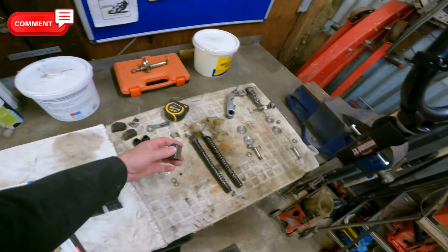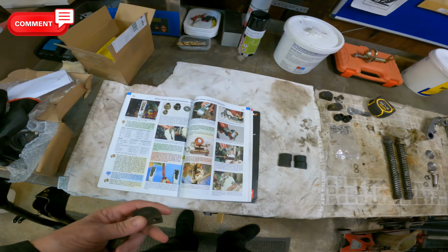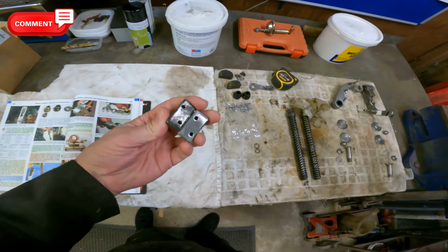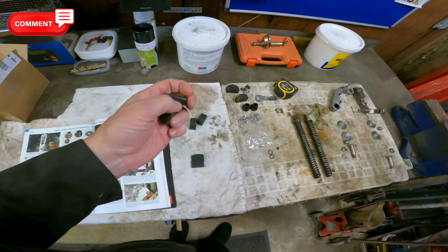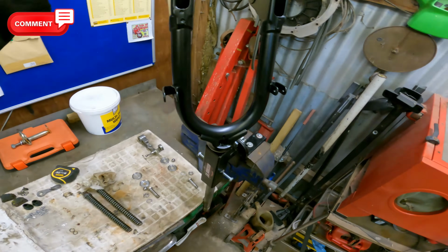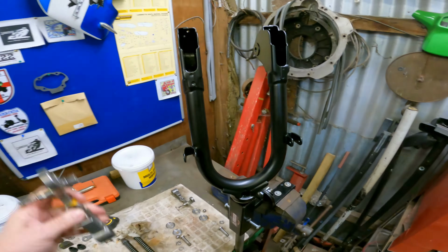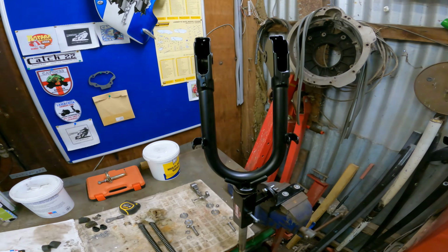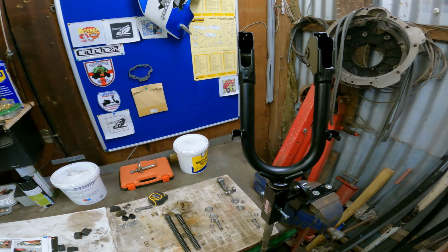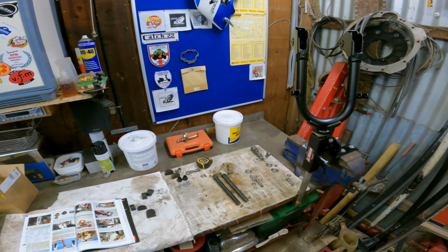So what I've ordered is some 25 mils, and we're going to bolt them in, and then we're going to use the smaller ones and we're going to cut them down. And the idea of that is then it will drop the fork links lower and lower the front end, so that hopefully it'll make launching a lot easier and give us quicker times. So I'll dry build them first, and then we'll come back in a minute and have a proper look at them.